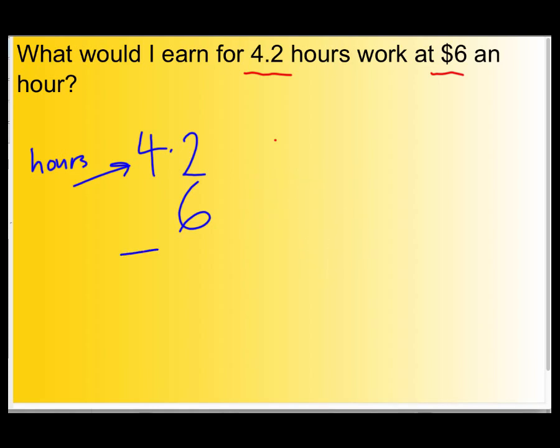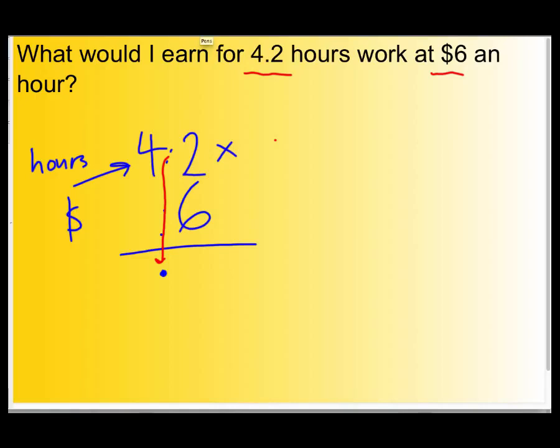So let's have a look. 4.2 times 6, so that's 4.2 hours times $6, really. Okay, 4.2 hours times $6. Whenever you do multiplication or you're working with decimals, remember to put the decimal point down first, right beneath where it should be. Okay, so I've done that, all right. Otherwise you'll get, see there's a decimal point there, so I've mirrored it down there, very important to do.